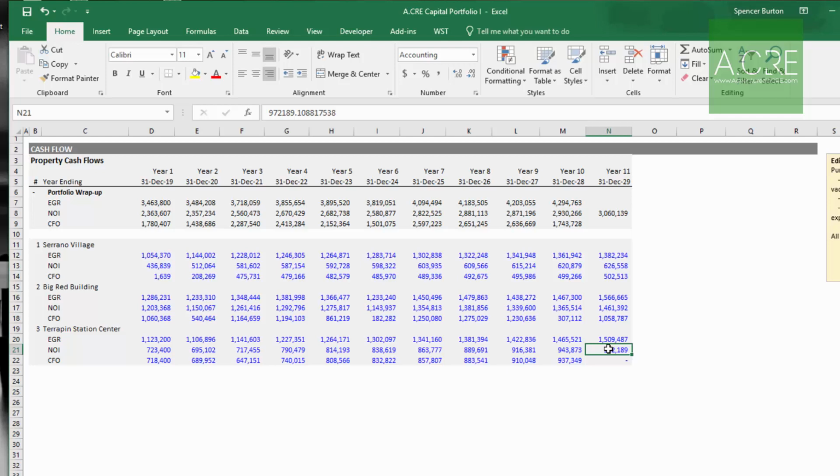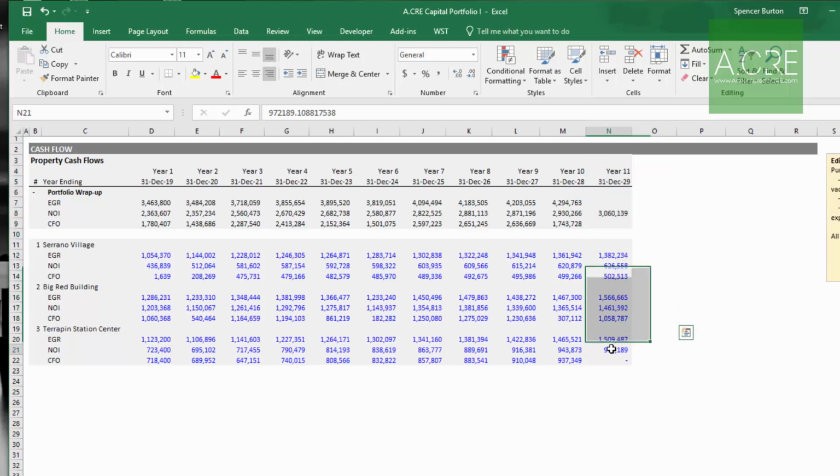Now, I recognize not all analyses include a sale at the end. But we do need some terminal value, some reversion value, what the value of your portfolio or each individual property is at the end of your analysis. And that's what that forward-looking NOI is.